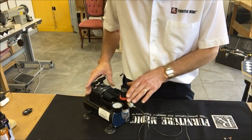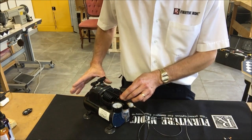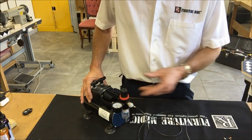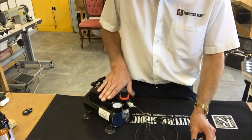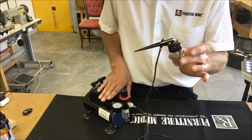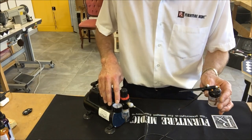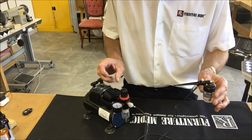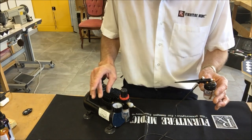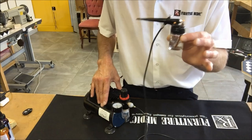Here's the Badger BA 1000 compressor — these are around 80 pounds online, and this is what I tend to use. I'm running at about 30 psi. You don't really need to vary much from that for most projects; I find 30 psi is just about right for this type of airbrush.